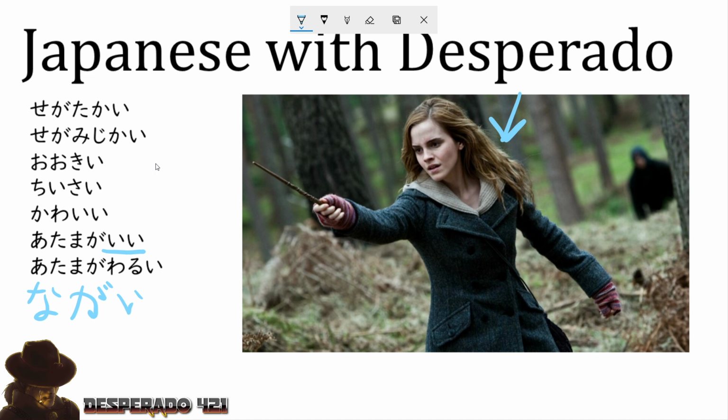So Hermione-san wa nagai desu. Nagai. Oh, long, or hair. There you go. Got it. So Hermione-san wa kami ga, or no, sorry, nagai kami desu, right? Or no? Switch them. Okay, so there's a ga after the kami. Got it. So Hermione-san wa kami ga nagai desu. Very good. Wouldn't it be o, like kami o? Oh no, ga. Never mind. So this is the reason why we use kanji.